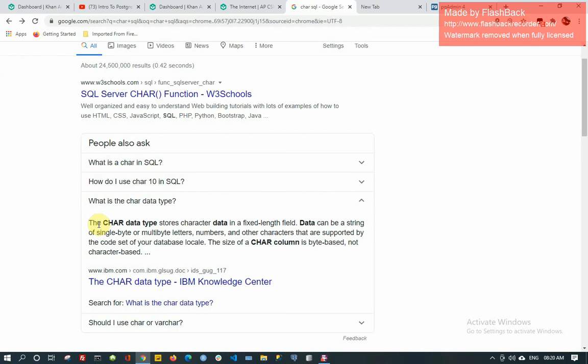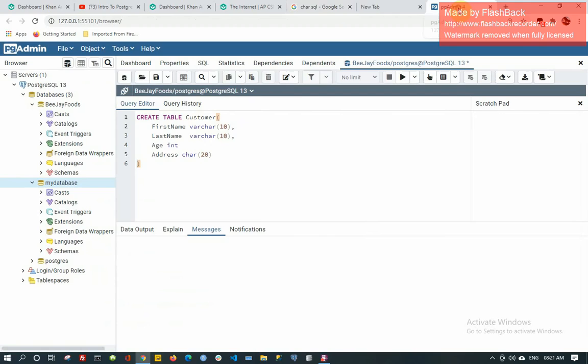Okay, and I see char data type stores character data in a fixed length field. It can be a string of a single byte or multiple letters, numbers, and other characters. So since it's an address, we may have numbers in it, so char is more appropriate to use.